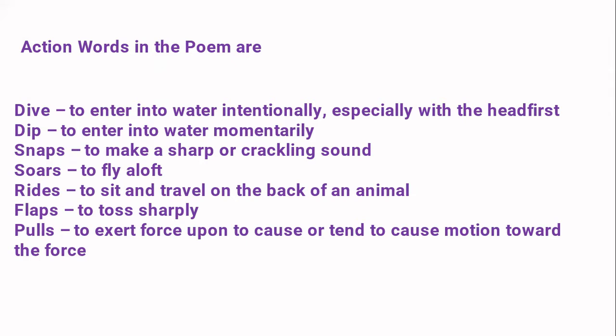Next is soars. Soars means to fly afloat. It's not aloft, it's afloat. Rides. Rides means to sit and travel on the back of an animal. Flaps. To toss sharply. Pulls. To exert force upon or to cause or tend to cause motion towards the force. So, students, you had to find the action words and their meanings.